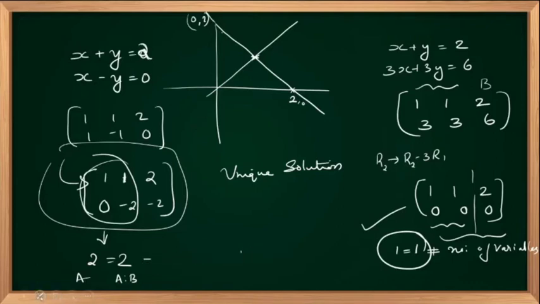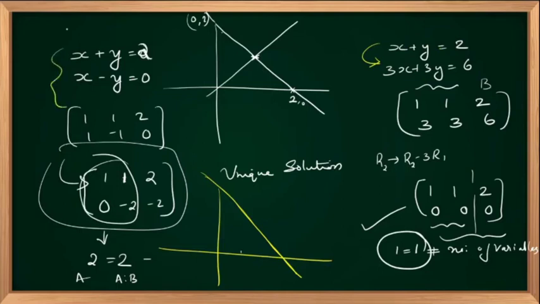If you plot the two lines, you can see x plus y equal to 2 is this particular line, and 3x plus 3y equal to 6 is a line which is lying on the same line. These two lines are effectively the same, which means the two lines are meeting at each and every point, correct? So any point on this line is a solution for this particular problem, correct? If I have the earlier problem, the solution is just x equal to 1 and y equal to 1, which is the meeting point of those two lines. Only x equal to 1 and y equal to 1. But for this particular problem, every point on this line is a solution.